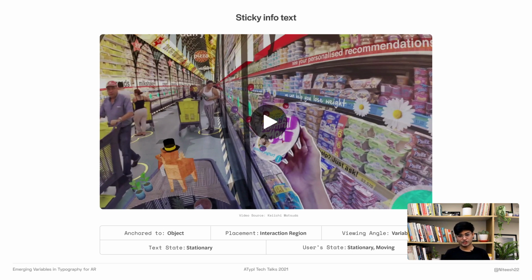Further, another type of text is sticky info text. This type of text will become quite common as we move ahead in AR, since it is all about augmenting real world objects. Hence, annotating objects like daily stuff we can interact with, and industrial prototypes, is a big use case. I think I mentioned this earlier as well. So let's look at the video and understand what it really means to have sticky info sticking to a particular object.